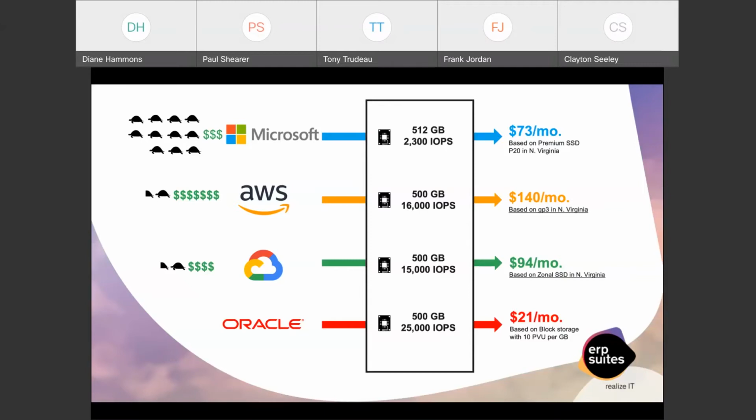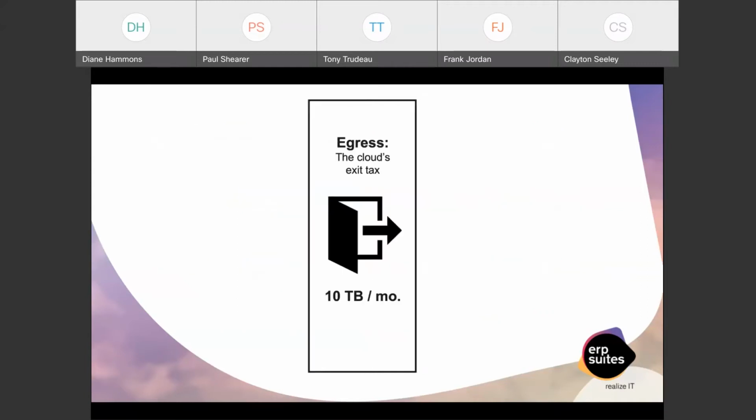Those are some crazy good prices, Paul. Let's talk about another major cost that a lot of customers get surprised by, and in fact, I was surprised by when I was a rookie dealing with the cloud. That's going to be egress charges. Data egress is just as it sounds. It's simply data leaving the cloud environment. Moving data into the cloud is pretty cheap, and most of the time it's free. However, a lot of the cloud providers like to act like Hotel California. They'll let you bring it in anytime you want, but they're not going to let you get it out of there. It's just not going to happen.